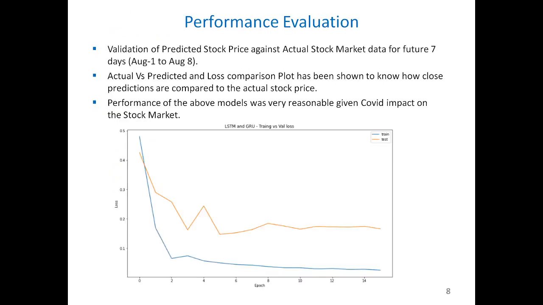So how are these models performing? The performance evaluation is one of the most important criteria for choosing the model. So I compared the loss between the training and the validation: how much are we losing, how much are we deviating from the actual predictions. This is one of the good ones, not a great one, but a good one. This is a sample one, from when I was implementing this LSTM and GRU combination, so we have a sample chart here as well.